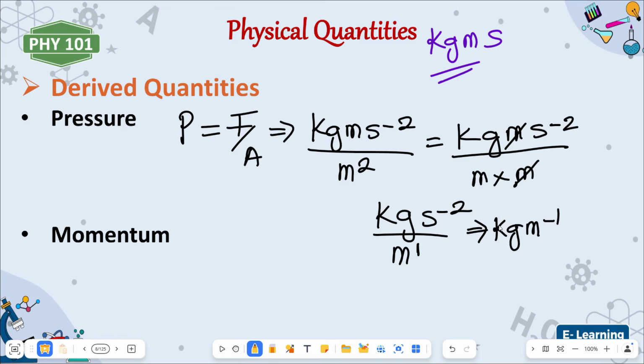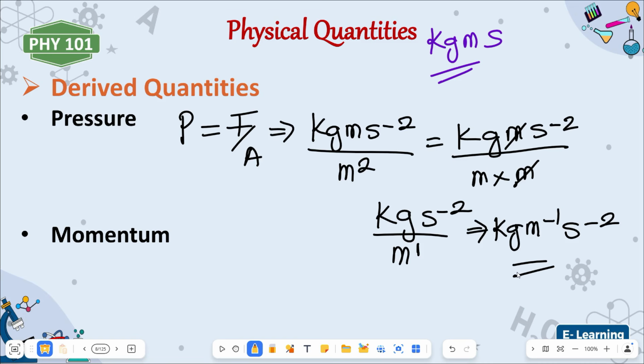Everybody knows why. Why is that so? Think. Have some time to think about it. Why do you think this one crosses up and becomes minus? So I told you that whenever anything is crossing this sign here, the sign it has initially will change. And for it to stand on its own here means it has a positive sign. So crossing up becomes negative. And then of course we have x minus 2. So this is the unit of pressure.